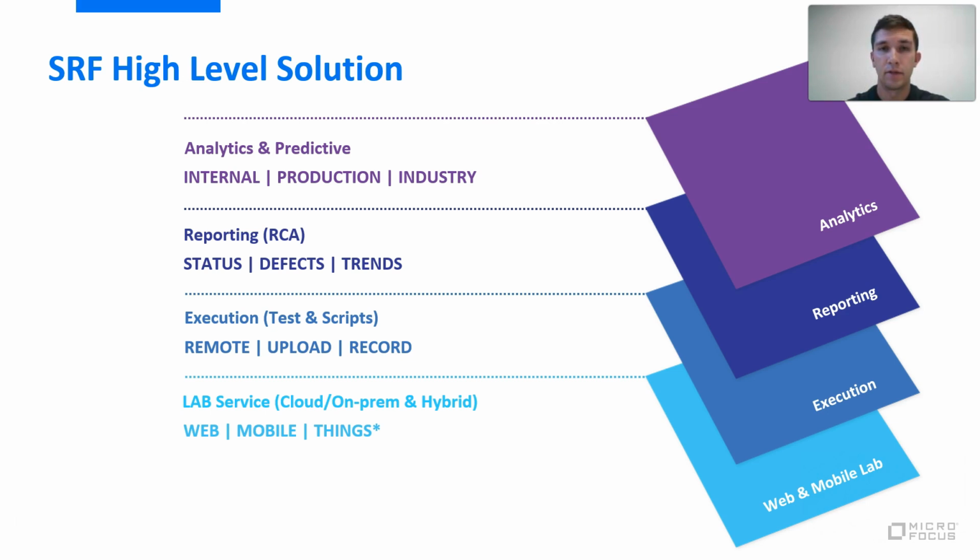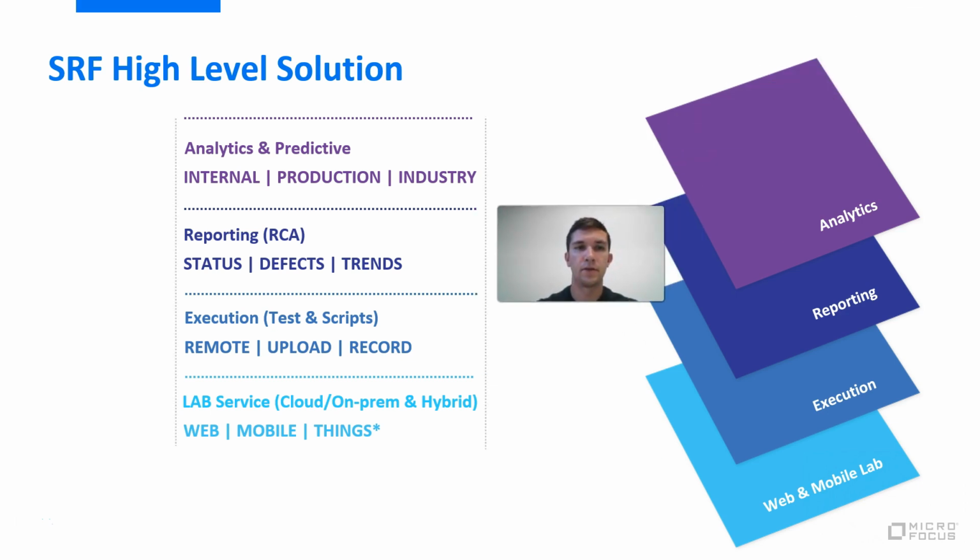And then lastly, analytics and predictive. We can see the analysis, and that analysis will help us to predict the outcome of what's going on in our internal applications or pre-production. It can also help us, going back to the integrations with Google Analytics, see what's going on in the production environment to get a better understanding of what environments are most popular out there to help us prioritize. And then in the future, we'll also be able to import profiles from different industries. So if you're a company out there that is just getting started and you're not 100% sure what are the most common environments for that industry, we can leverage the industry profiles so that you know exactly where to get started on the right foot.